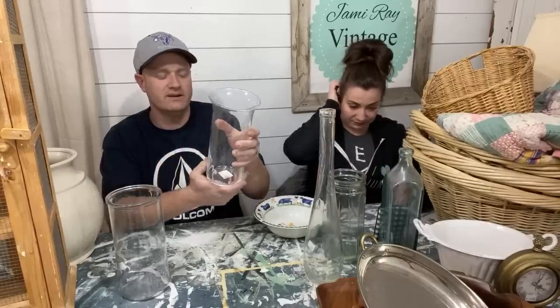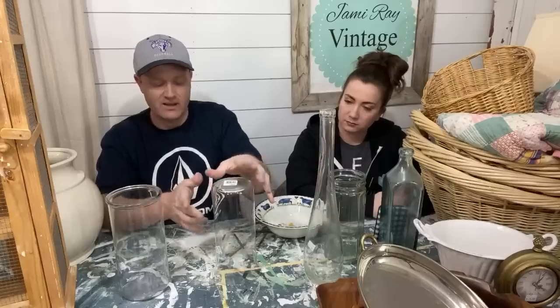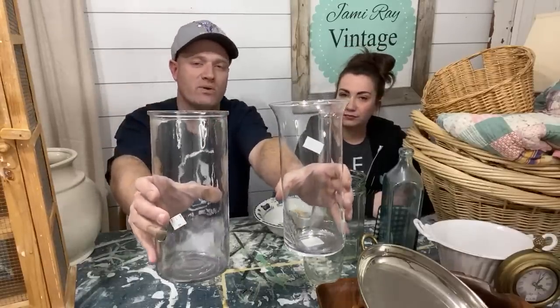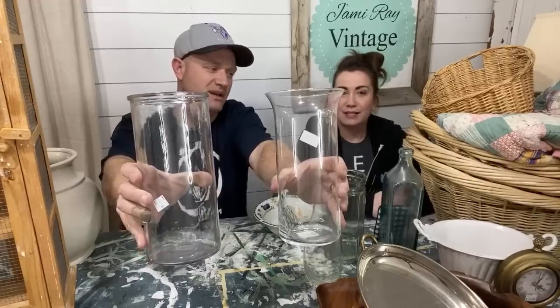So this here is obviously a vase, but it's got this fun taper on the top and it's almost domed enough. We can maybe fake it being a cloche. We'll see. But if not, I got a chuck for my lathe that will allow me to turn bowls and some other cool things. And I think I'm going to make toppers for these out of wood that are all nice and decorative, kind of like a finial. Because we find these all the time and we always pass them up because too many vases is too many vases. Zeb is a man on the plan.